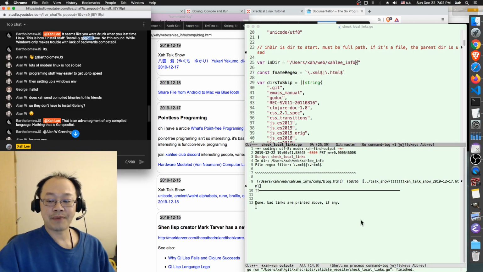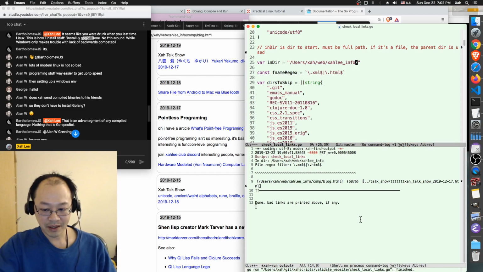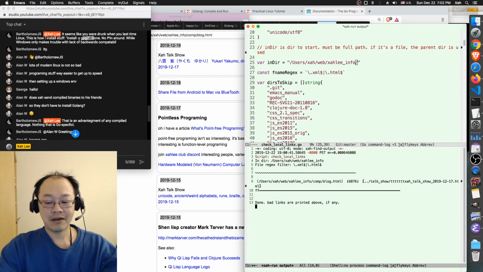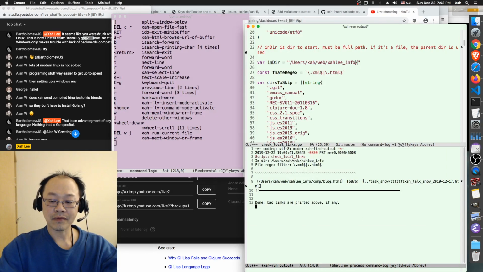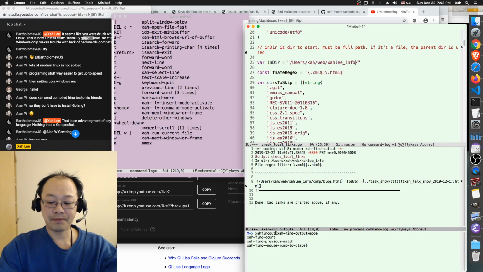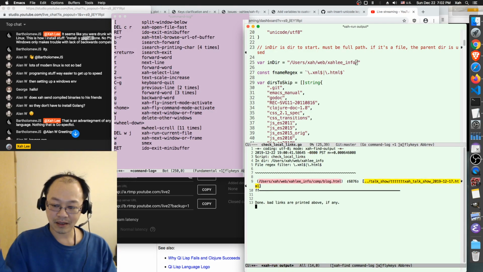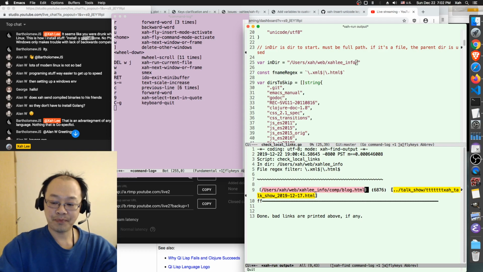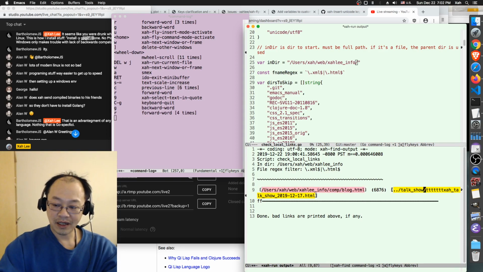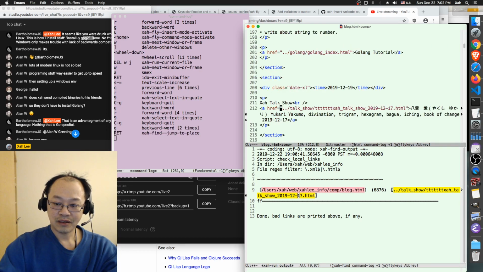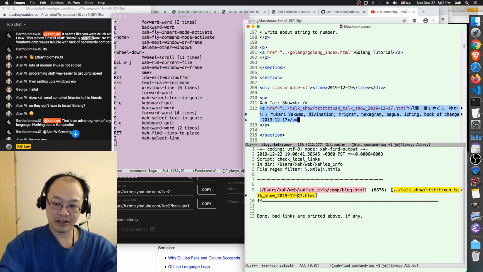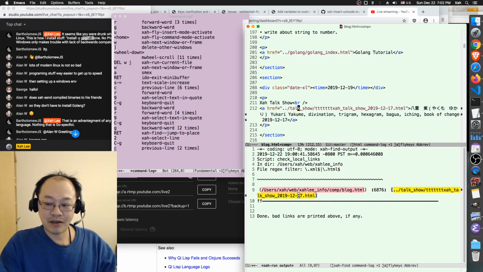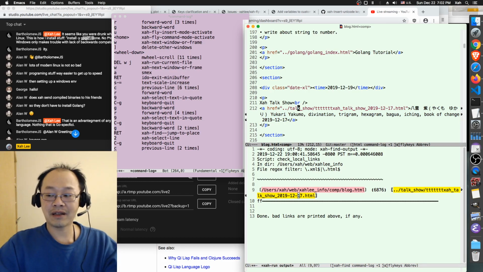Okay, anyway, let's go back to my Go script. Now you see it's done. Now let's call xa-find-output-mod. This is an Emacs mode that highlights the stuff. So it tells me this pink file has a broken link, and this is the link content. So I press enter to go to that file position. You see, that's how useful it is.